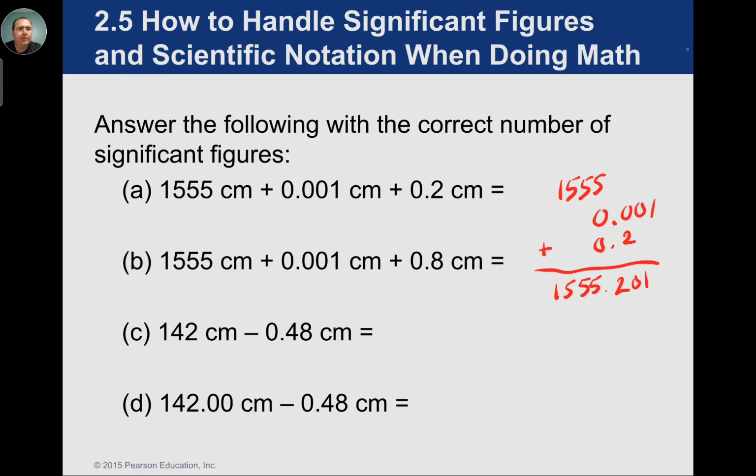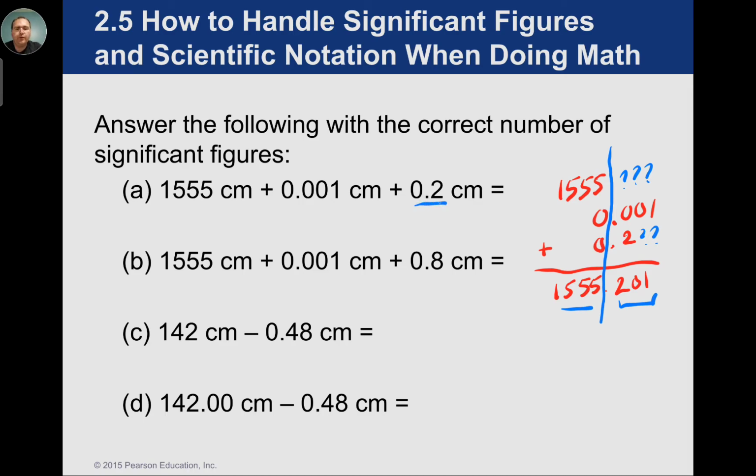So based on that number, we're going to stop our answer where the number stops, and that's going to be at that ones place. We have no idea what these numbers are, and so we don't really have a good handle on how accurate that answer is. So we're just going to use it for rounding, and that would keep the entire number.